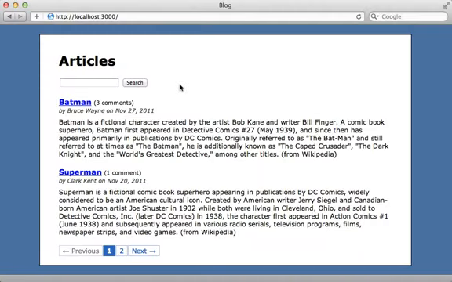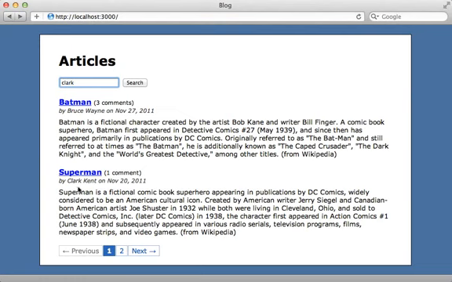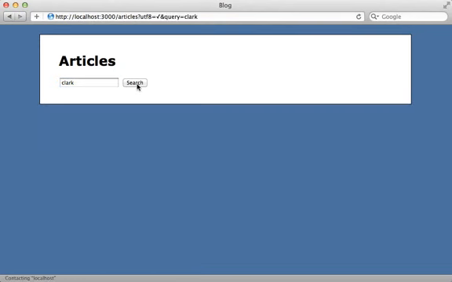Alright, now that our search behavior is quite feature complete, let's move on to indexing, because there are certain attributes that I would like indexed inside of here that aren't by default. By default, it just indexes all the attributes in the article model. However, for example, the author name here, I would like to add that to the index as well. But that is an association and not a specific attribute on the article. So for example, if I type in Clark, I would like it to be able to search the author as well as the article content for that specific keyword, but right now nothing comes up when I search for it.